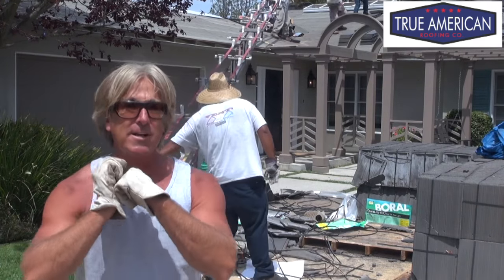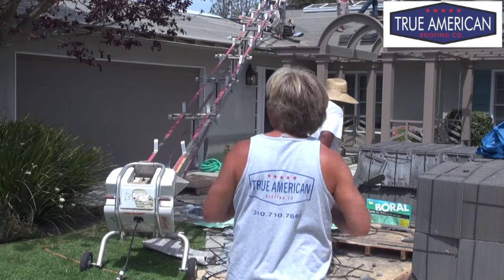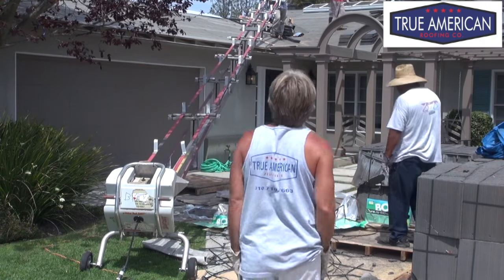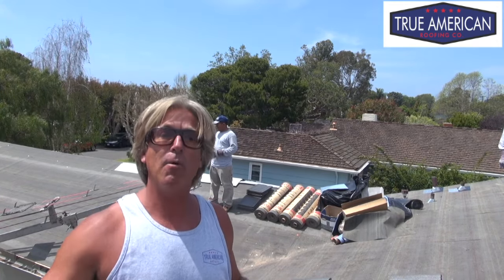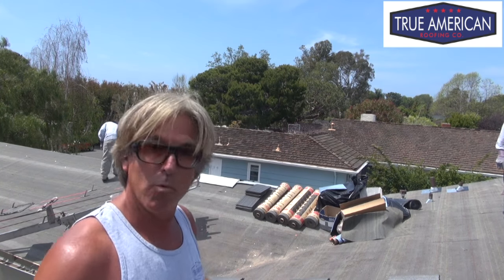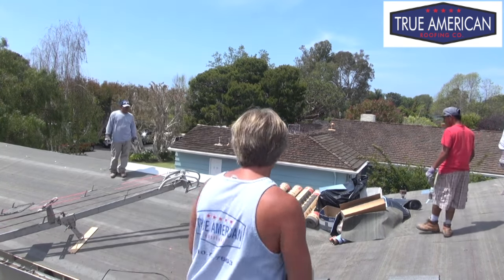Wow, you really did a good workout here. Welcome back to Cover That Roof. So you saw how we got the tile from the ground, opened up the pallet and loaded it on the conveyor belt. Now you're going to see how we take it off from up here. It's pretty fun, a little bit of work — don't try this at home, you're not going to be able to do it. Let a pro come up here and do all this work for you, it makes it much easier. Let's see how we do it.